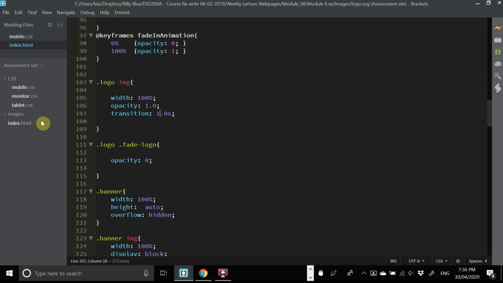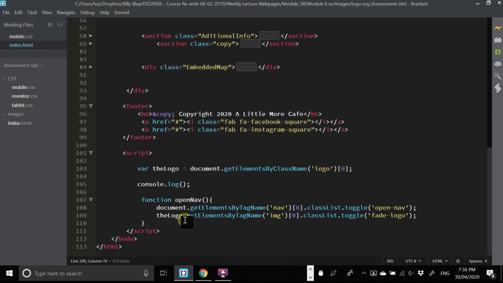If I go to my HTML, right down the bottom, all I did is just add this line. Now, because what we're doing is selecting an image within the logo class, this is where it's really annoying with plain vanilla JavaScript. When you want to select nested objects, you start having to create variables, and then from that variable select the next child and so on. It can be really annoying to select things using plain JavaScript. So for a lot of this stuff, once it starts to get a little more complicated, I actually use jQuery instead, because I can make selections a lot quicker.